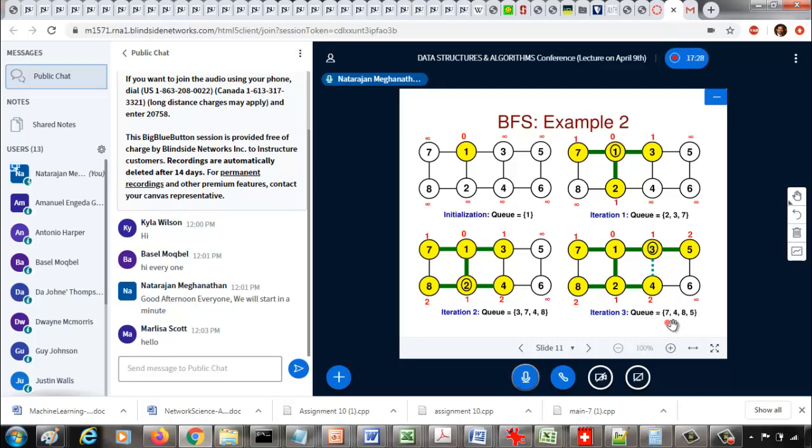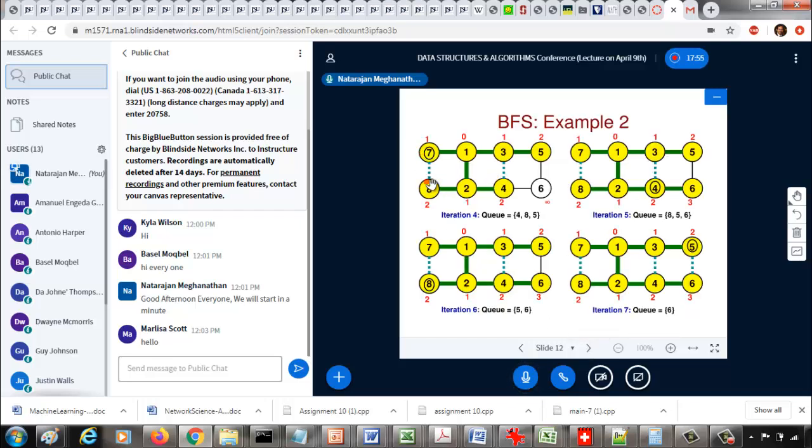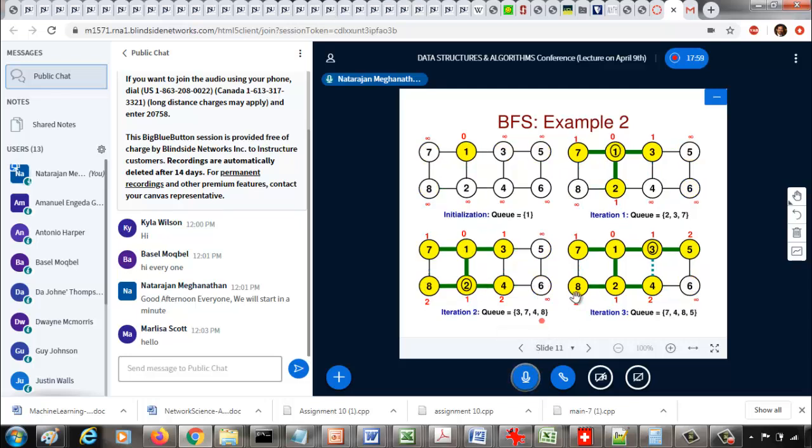So now you again dequeue the queue. So 7 comes out of the queue. Now if you look at node 7, it has 2 neighbors, 1 and 8. 1 is already visited and the edge is also classified as a tree edge, so we don't have to do anything with node 1. But node 8 is also already visited, so we just have to classify this edge. An edge to a vertex that is already visited will be called a cross edge. So we don't have any neighbor of node 7 to add to the queue.